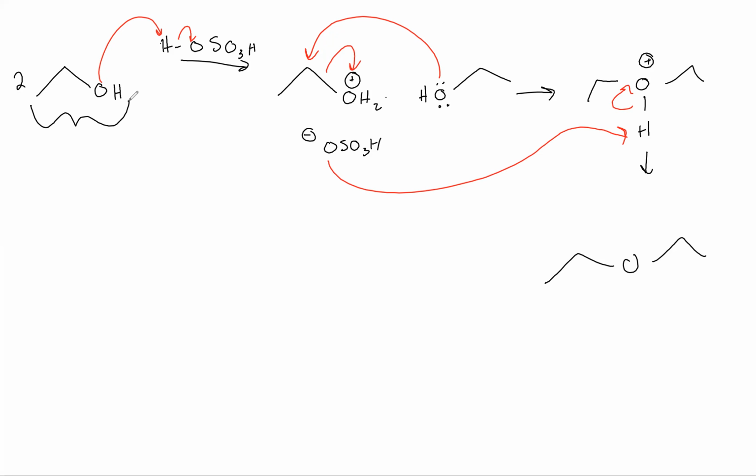It's just only one of them ends up being protonated, which then is replaced using this alcohol right there, which then we finally deprotonate using this base right here. So you can see a lot of these reactions follow very similar steps. It's just we're shuffling them in different ways. This reaction is the preparation of an ether from an alcohol using the strong acid. It's not called anything specific. I think in the list it's called preparation of ether from alcohols because there's no alkyl halide used in this reaction.